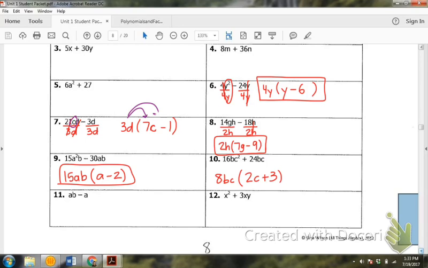2C plus 3. If you only pulled out a 4BC, that leaves you with 4C plus 6. And do you guys see that 4C and 6 have a 2 still that you can pull out? Okay? So here, let me explain this to you. If your brain does not automatically go to the 8, that's okay. If you automatically went to the 4, and this is what you had as your answer, right here, take another look before you finish and say, does this have anything that I can still pull out? And if you can still pull something out, pull that out.